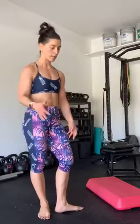I did it consistently for 3 weeks, and by the end of 3 weeks, I was able to do it from the floor. And it did help to balance out each side. It helped to build more strength in my left side, because my left side was not as strong as my right side. Now, you might need something a little bit higher.